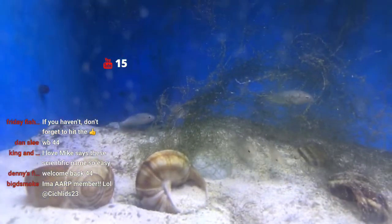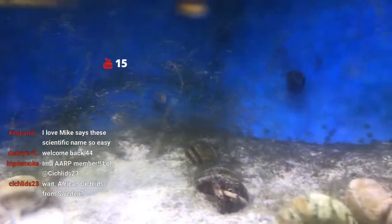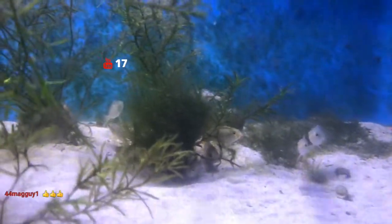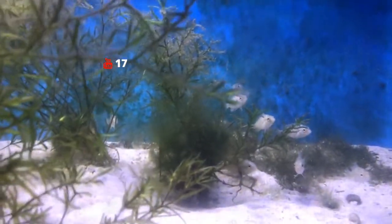Heading up to some more Victorians — as I stand on the couch they're all hiding in the corner. These are some Yssichromis species JCP2. They're pretty rare — I found these at a club auction. And these next ones are Haplochromis species blue obliquidins that I got from Gary Liu at one of our club meetings. These were juveniles I'm just growing out — they'll probably go to another tank after I get back from vacation.